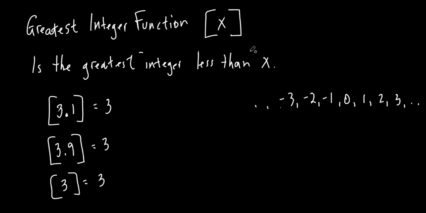Do you see the definition in the book? It's in section 2.5. I don't have the book in front of me. Can anybody see where you first talk about the greatest integer function? I want to see what they say as their definition. Maybe I just wrote it down wrong. But anyway, I do know this: when you just have a whole number, it's whatever that whole number is. All right, so we can just remember it that way.